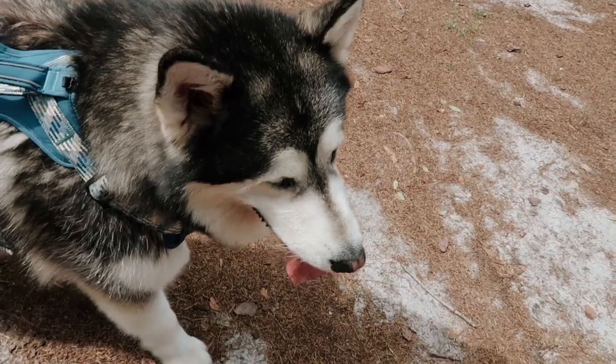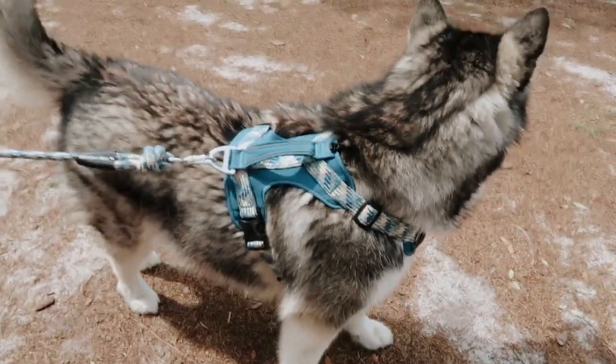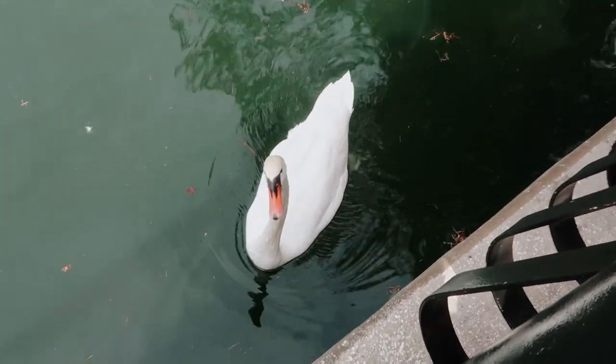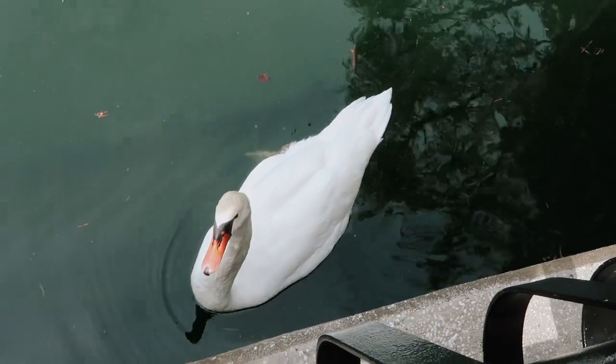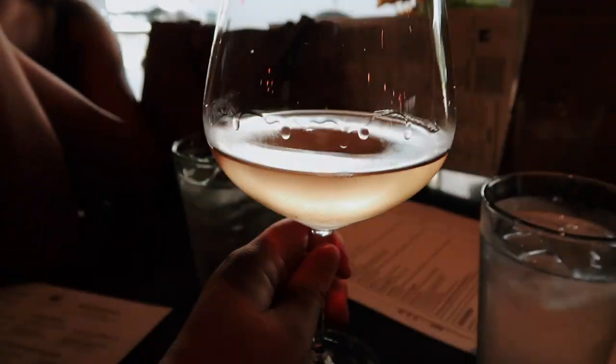Oh, that one's so good! Look at this huge, cute dog - he's so big! We came to the Eola Wine Company and we're gonna do some mimosas. We're waiting for an outside table but wanted to have some drinks first. I actually ran into a sister of two girls I went to high school with - always liked her, she's really nice. Look at this glass of rosé - look how huge this glass is!